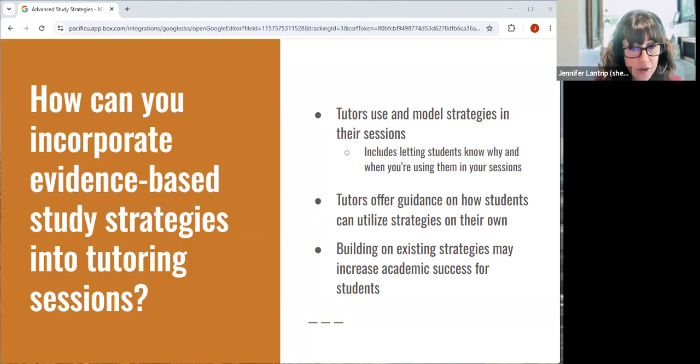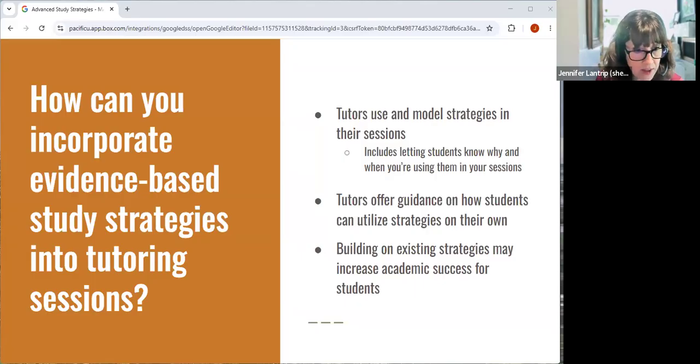At the end of the session, you should spend time talking with the student about their next steps. This is another opportunity for you to talk with them about using evidence-based strategies. For example, if they're writing a paper or doing a project, you might suggest that they use spaced practice by setting very small and incremental goals. For example, maybe they'll commit to finishing one small section by the end of the week and then a second section by the next week. Or maybe they'll spend at least 30 minutes per day on it. You would explain that this is spaced practice and how it works.